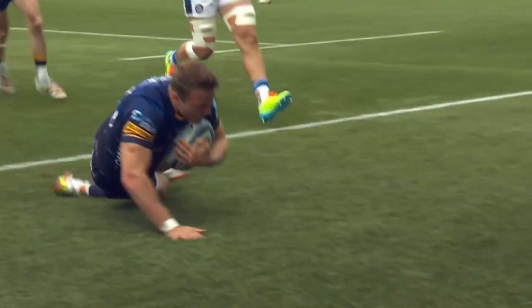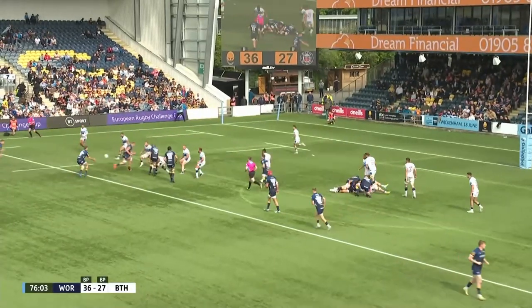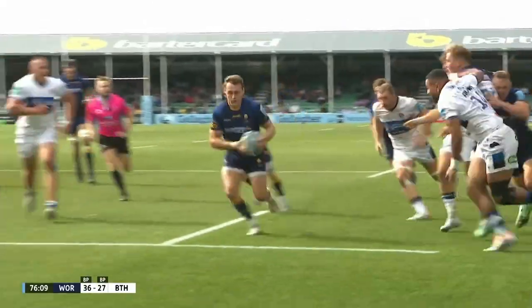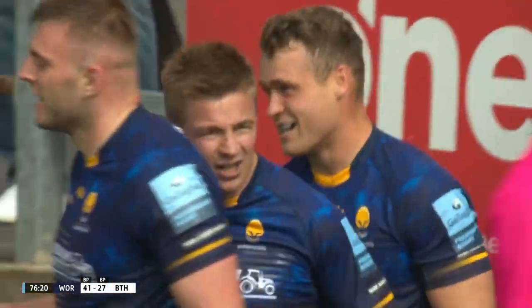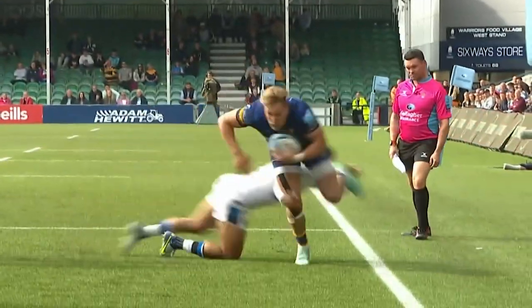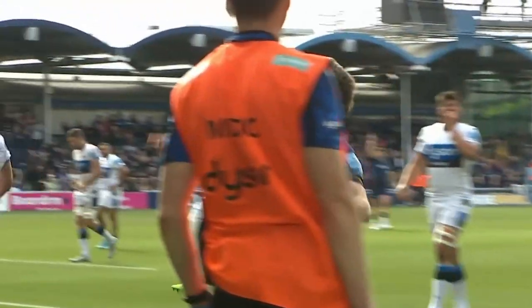Another switch play from Worcester. Ethan Waller — wouldn't he love to finish his final game here at Six Ways on the winning side. Shilcock juggled, van der Merwe, inside ball. Jamie Shilcock has a hat-trick! And the Worcester Warriors have six tries at Six Ways. What a second half for Jamie Shilcock. Van der Merwe just causing problems — a difficult man to get down. He takes on defenders, he's confident in himself, he backs himself.